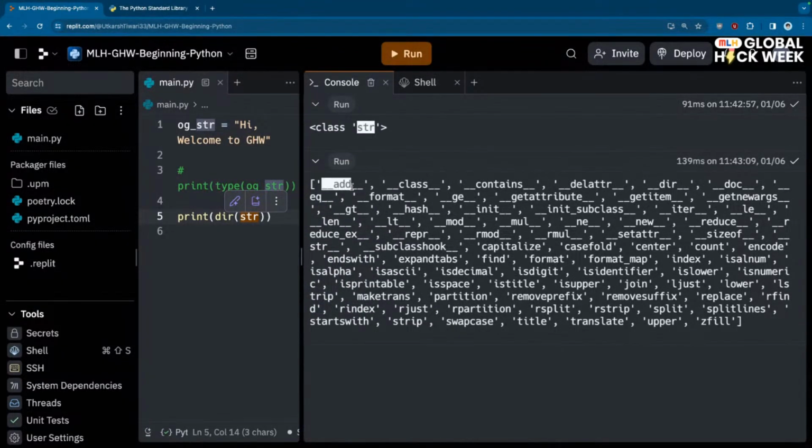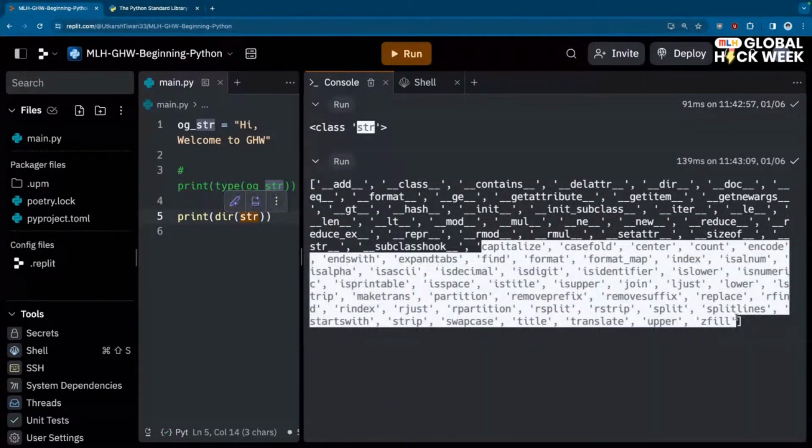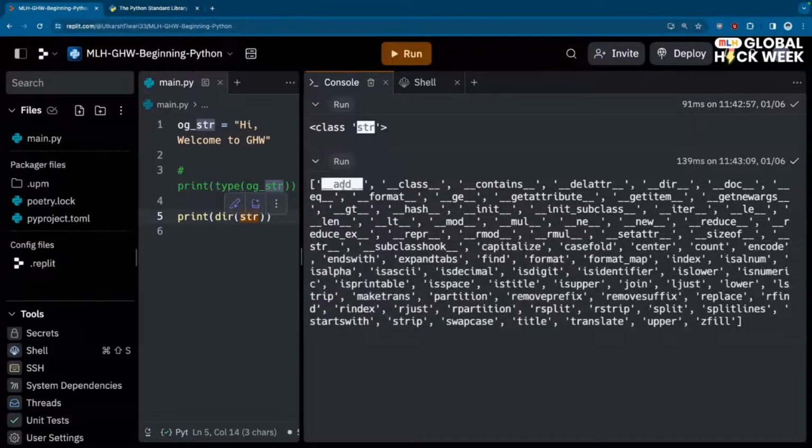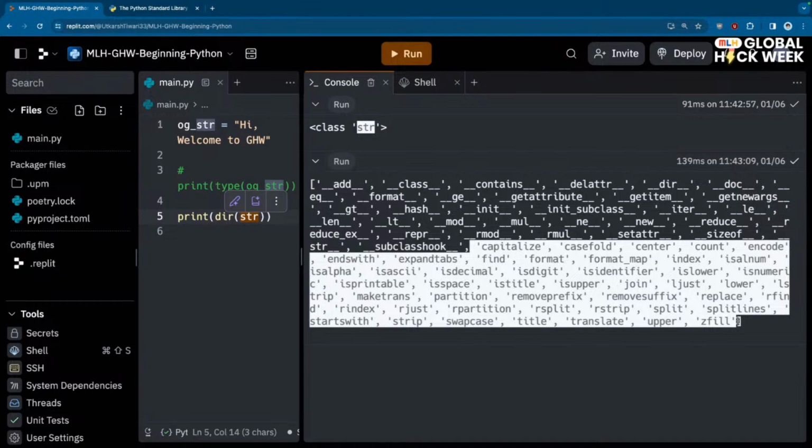The things that are with underscore are slightly different from the things that are not with underscore. Why is it slightly different? Anything with double underscores is an internal method, and anything without underscores is what you can directly use.